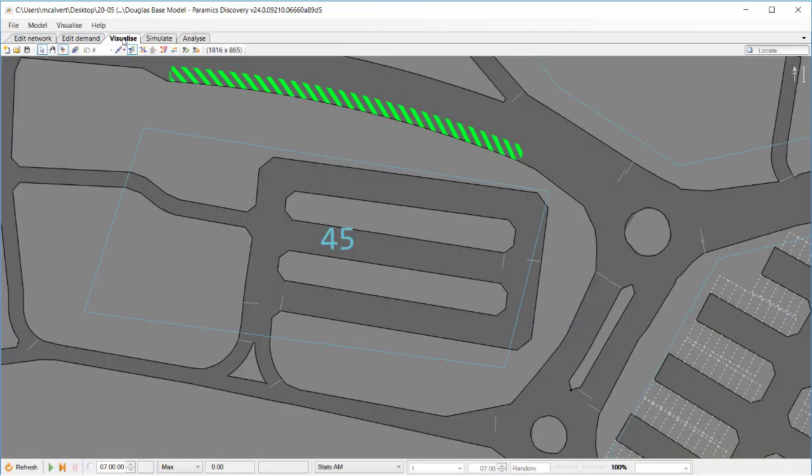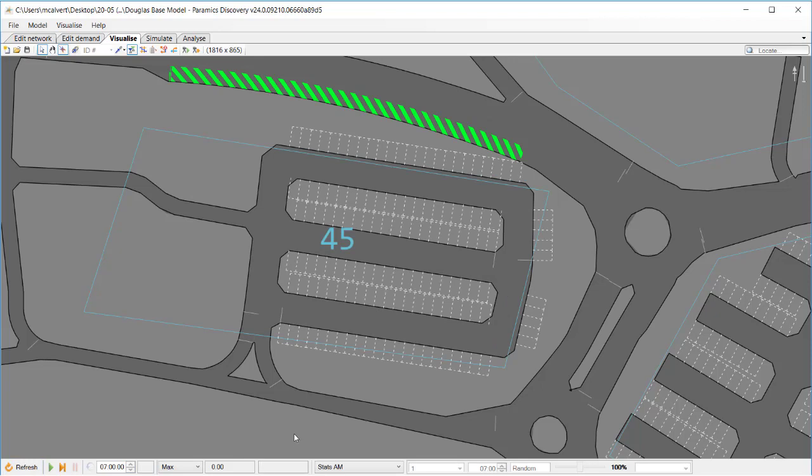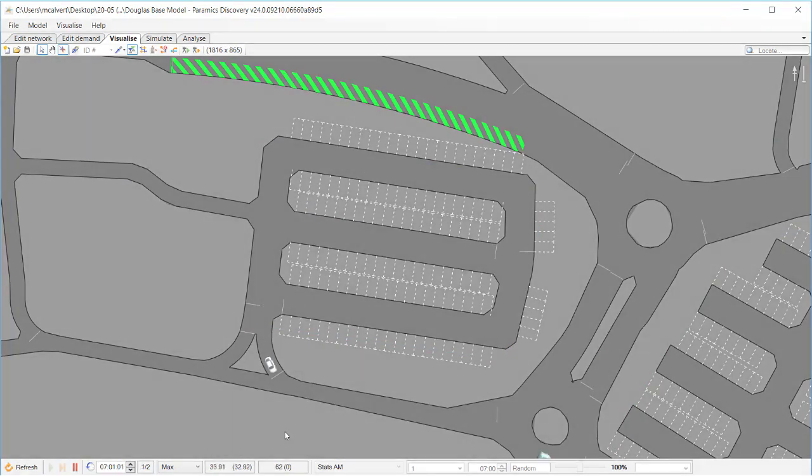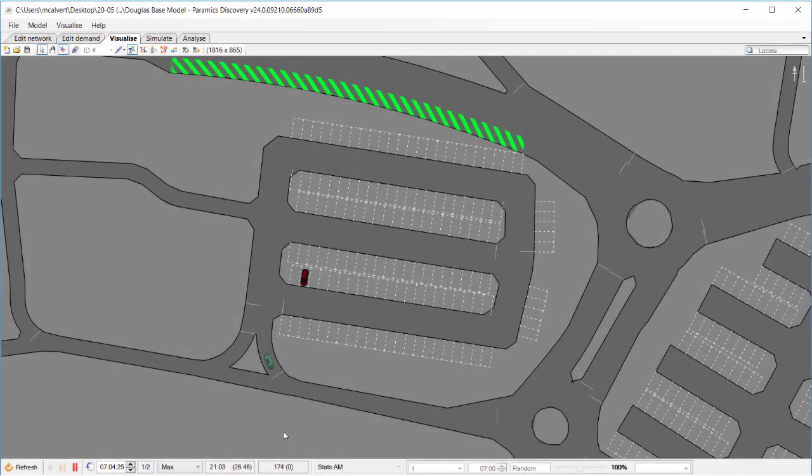I'm going to go to my Visualize tab. I'll refresh. That will load all the bays into the Visualize tab, and then I'm going to start the simulation and see what happens. So we can start to see the first vehicles arriving into the car park and parking, and they'll be choosing those parking bays based on the percentages that we set for the zone portals. They will choose the spaces within those bays randomly, and they will also either move head first or reverse in randomly.